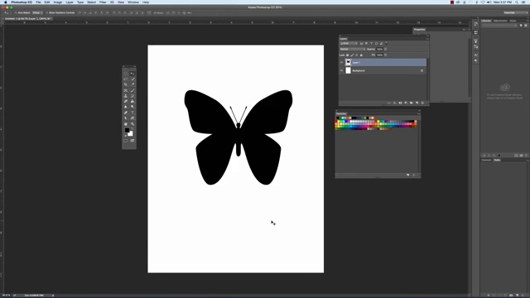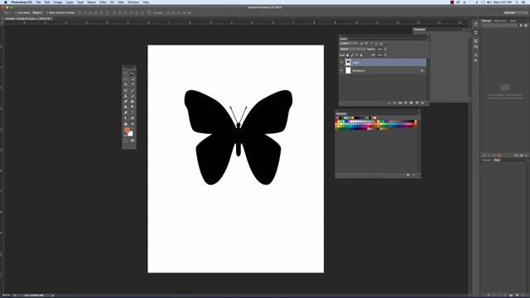Hello, and welcome to this demo tutorial. I'm going to show you how you fill things with color after you've selected it. There's a variety of ways that we can do this. So let's first start by changing my foreground color to the color that I want. Go ahead and start with this orange.